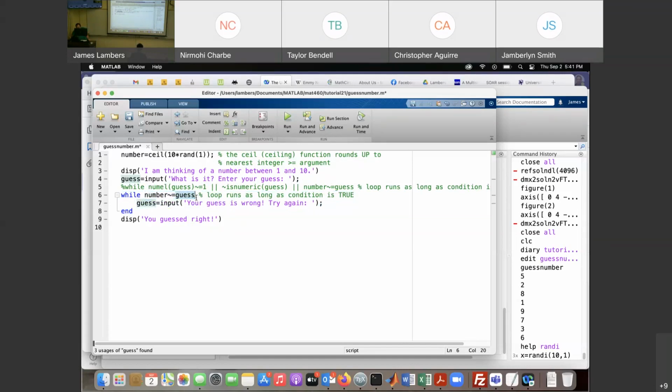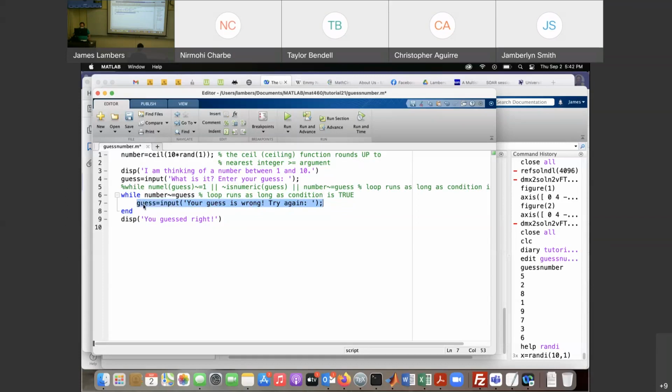In this case, we're just checking, is the number that was chosen equal to the guess or not? So as long as the condition here is true, then the loop will run. So if I guess the number correctly immediately, then this condition will be false, because we're checking for it being not equal, and then the loop would never run, and it would sort of tell me that I guessed right. As long as it's not equal, then the body of the loop will execute.